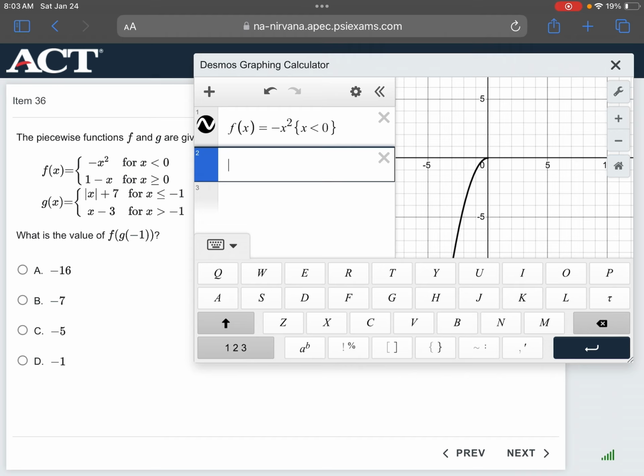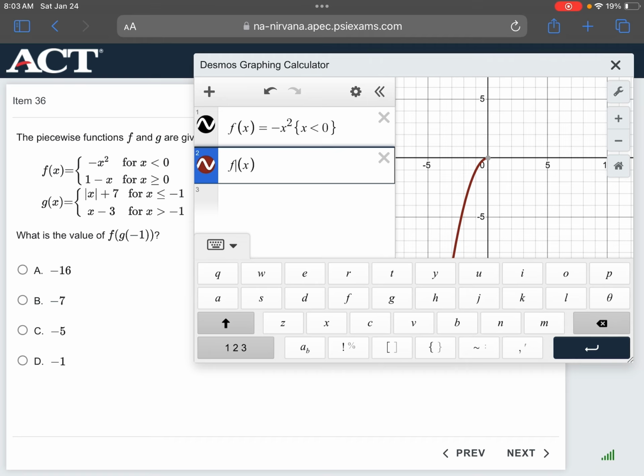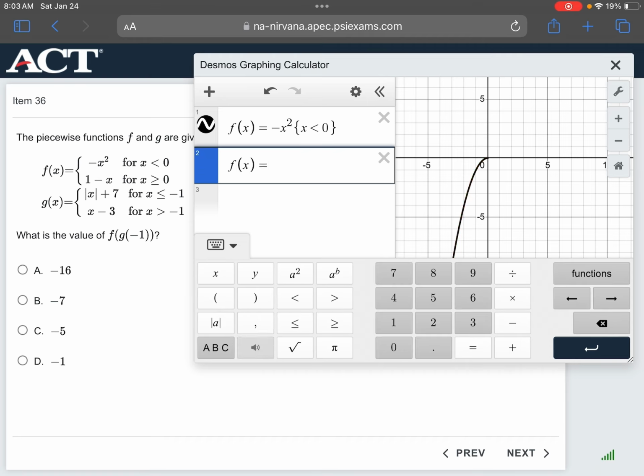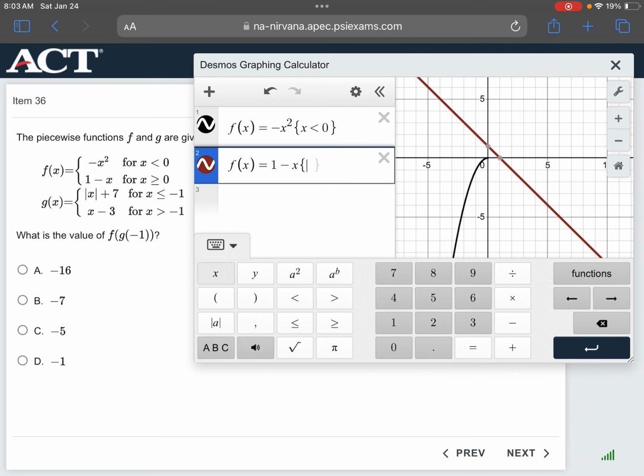So now I'm going to do the next one. Again, same deal. f. I give you a capital F there. That's kind of odd. I don't like that. Go back to this. There we go. Lowercase f. And then I have to toggle back and forth between the numbers and letters. It's annoying. So we have 1 minus x. Same deal. If I want to put in the restriction on the domain, go grab that curly bracket, and then x is greater than or equal to 0.